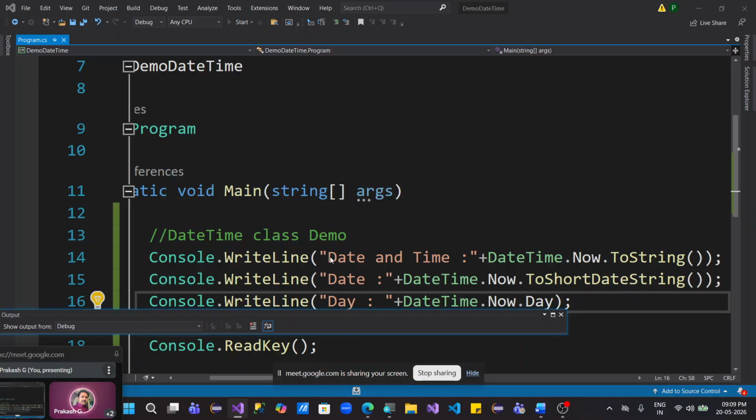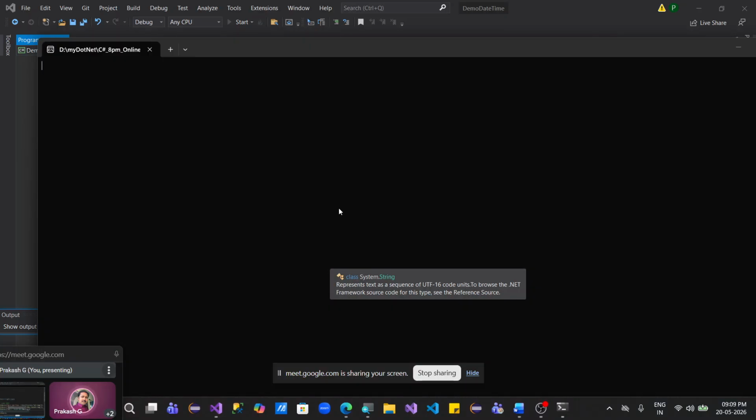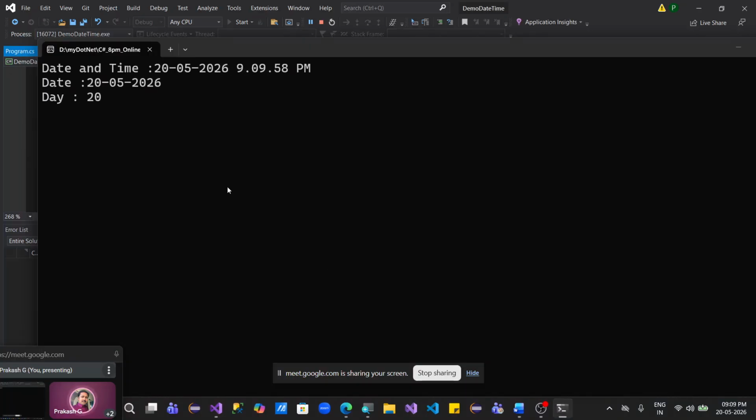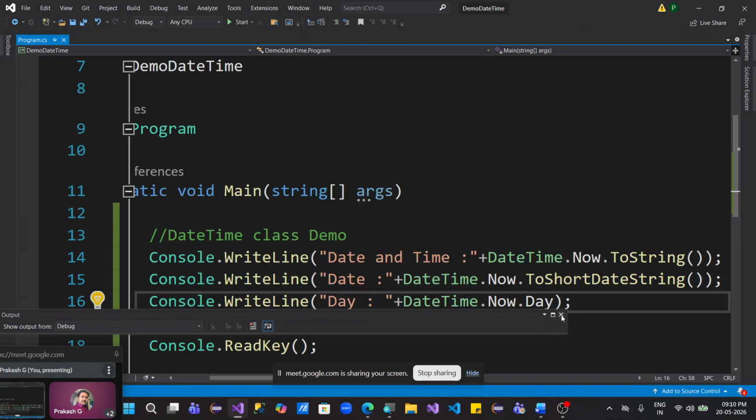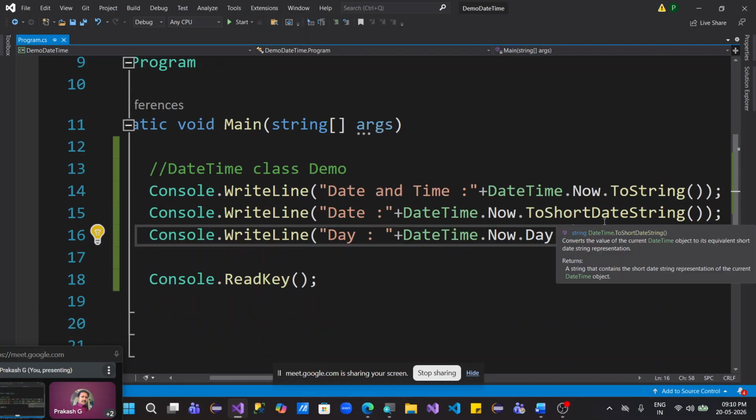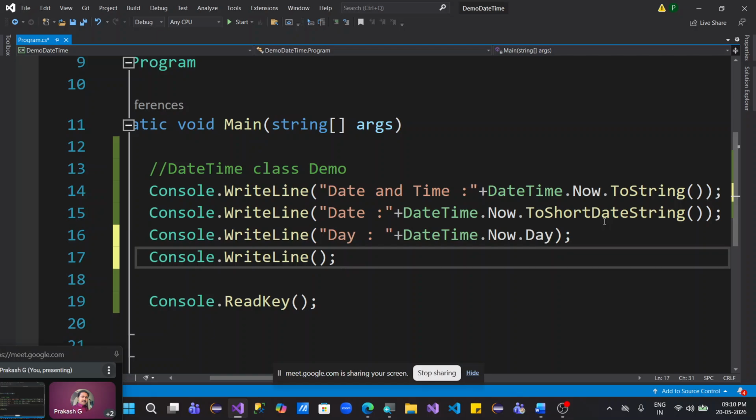Same way month, guys, same way year. Okay, like that you can split it. Instead of getting the complete date, you want only the current day of the month, current month, current year. Come on guys, tell me how to get the month now. I want to display month. What should I write?